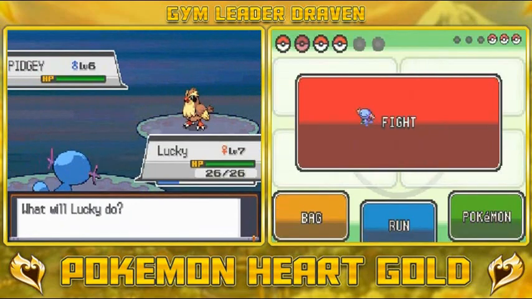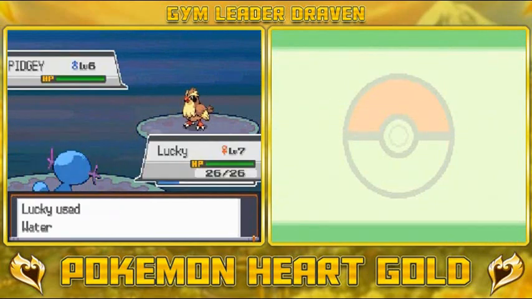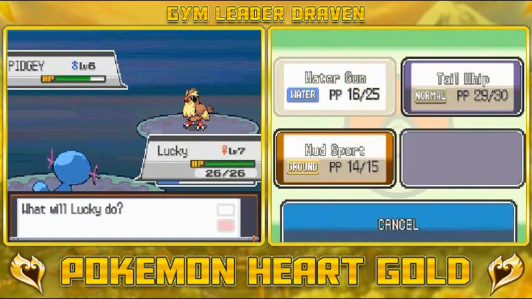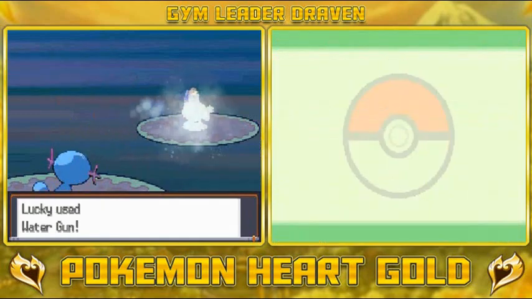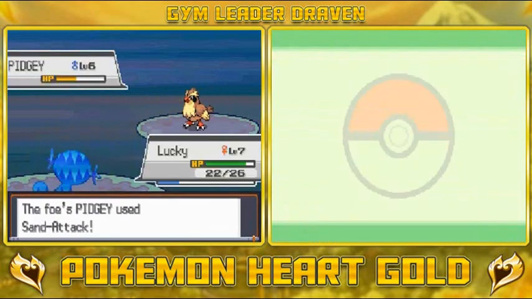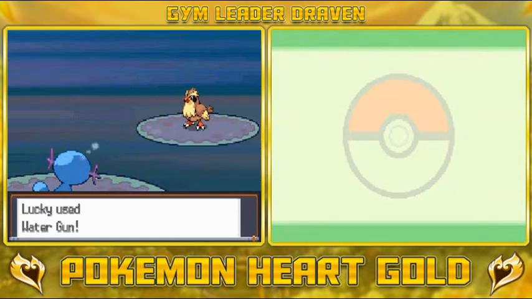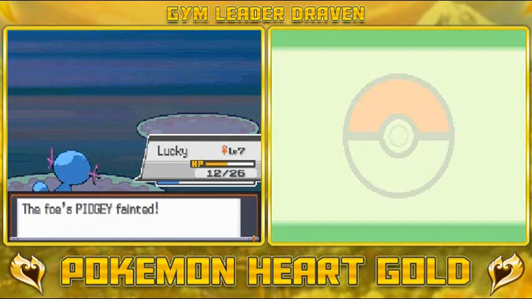So let's go with Lucky right here, trying to get some experience points and all that stuff. So here we go. Water Gun. Splish splash on that flying Pokemon. Let's do it again. Come on, Lucky. And wow, another Sand Attack. And here we go, Water Gun again. Come on, finish this guy off. Critical hits. Gotta love them, right? And look at that. Pidgey, defeated.